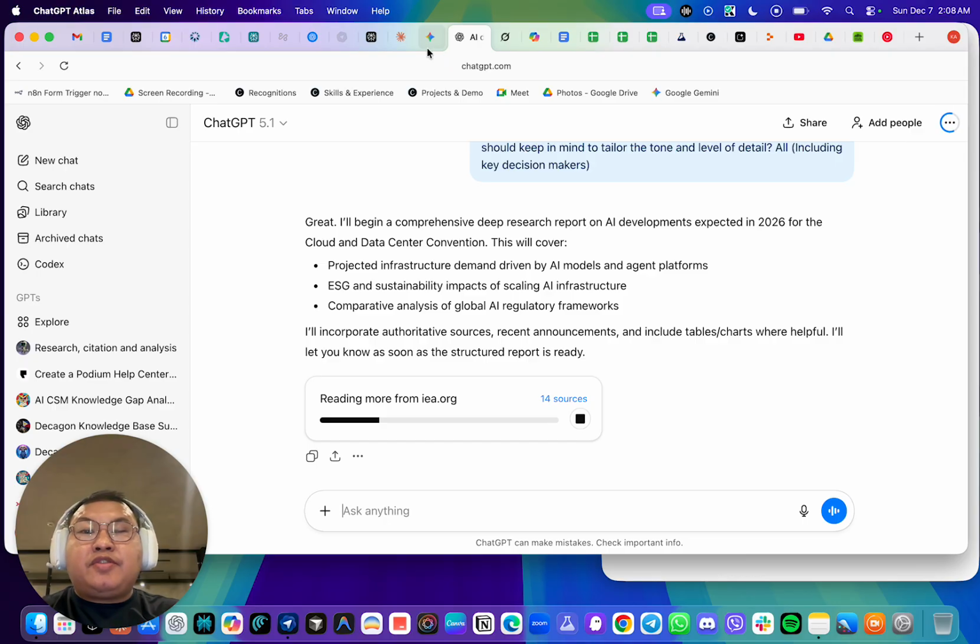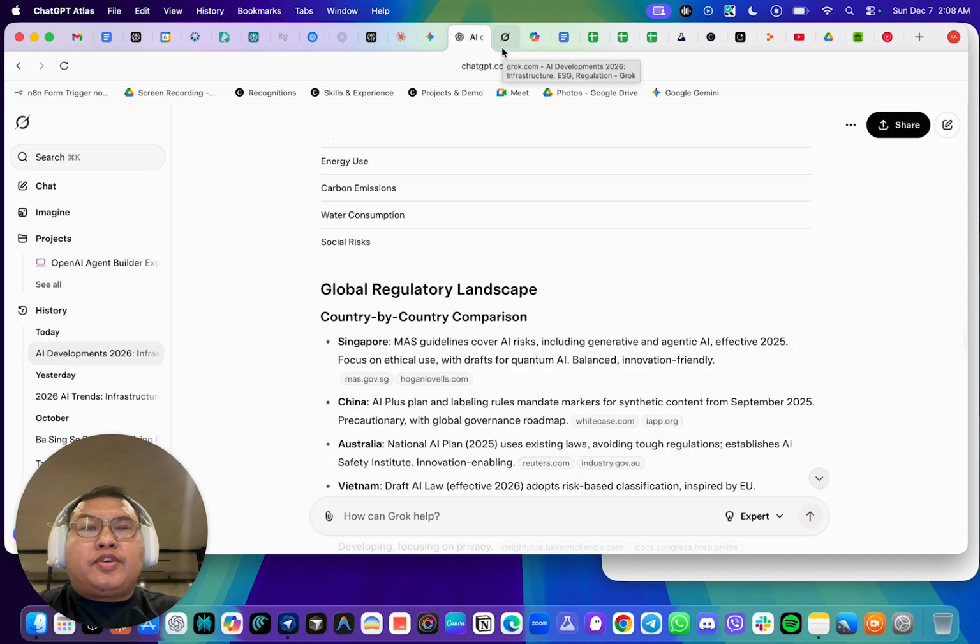Especially, it's an advantage for companies like Google that owns their own respective search engine tools like Google Search, and then also for Grok, since it's actually owned by xAI, which is owned by Elon Musk, so it was able to access real-time information from X, which is formerly Twitter.